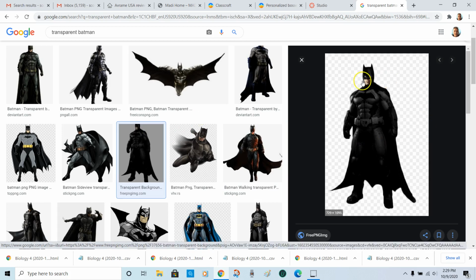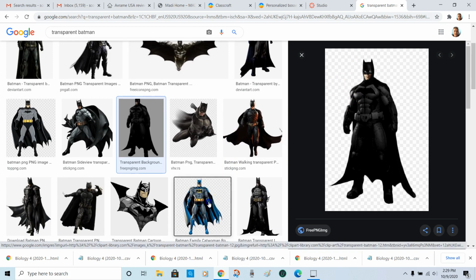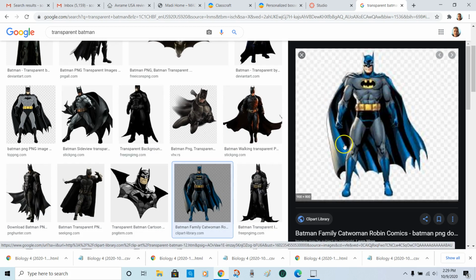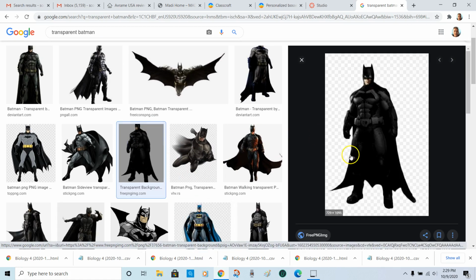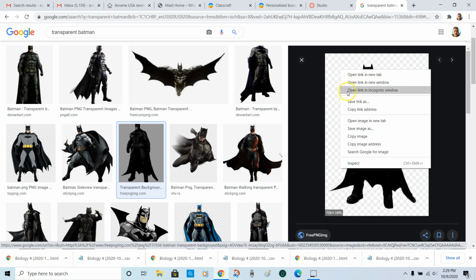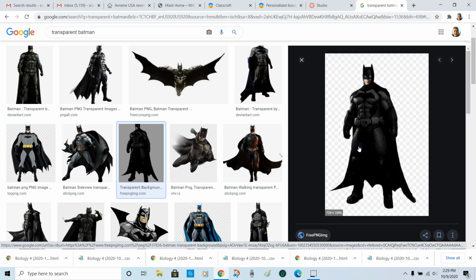There we go. So when you click on an image and you see this dotted background, that means this is transparent. But be careful, because sometimes people will put this, and notice how it's already dotted before it has even loaded. That means it's not really transparent. You could probably go to the website and it would be, but I would just find something that once it loads, this dotted background appears. You right click on it and you hit copy image address.